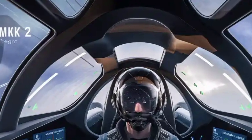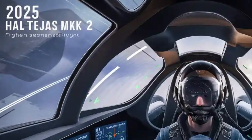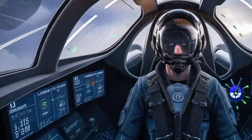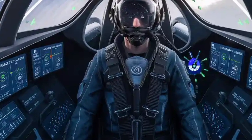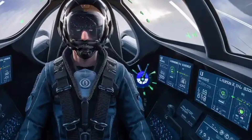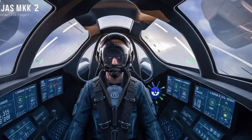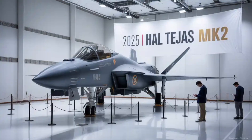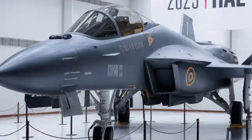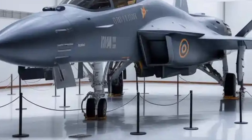From a pilot's perspective, the cockpit environment has undergone a complete overhaul. Earlier designs with multiple switches have been replaced with a simplified glass cockpit dominated by large area displays. The side-stick control system enhances handling precision and gives the pilot a more modern fighter jet feel. This not only reduces pilot workload during intense combat situations but also brings the Tejas MK2 in line with global cockpit design philosophies seen in aircraft like the F-35. Simulator demonstrations have already highlighted how intuitive and effective this setup will be for training and real-world missions alike.